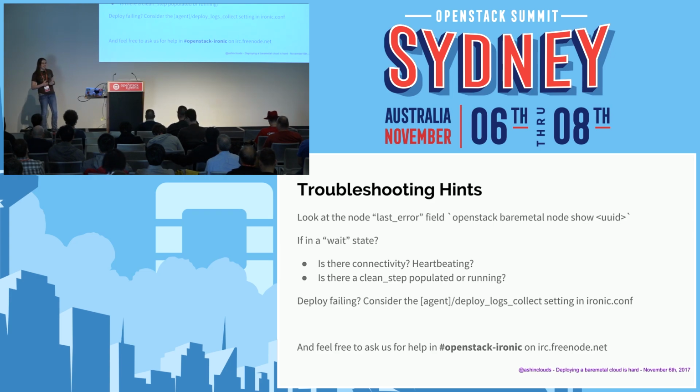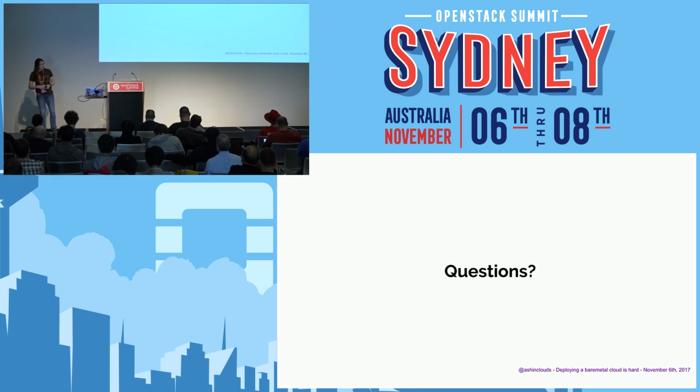One of the things that is important to really highlight is the Ironic community exists to help people and help operators and make their own lives easier as well. We don't have context to everyone's deployments. Everyone's problems are sometimes going to be different because you might have 2 network cables as opposed to 4 network cables, with different configuration, different rules about how your environment operates that you've had to build into your infrastructure. So sometimes troubleshooting in an unknown environment is difficult. So we're here to help, basically. Any questions?